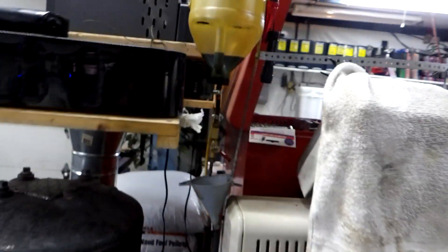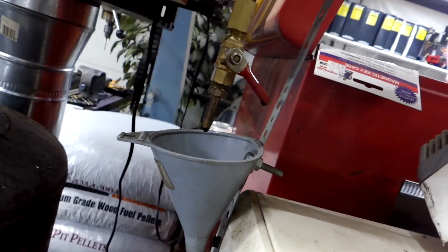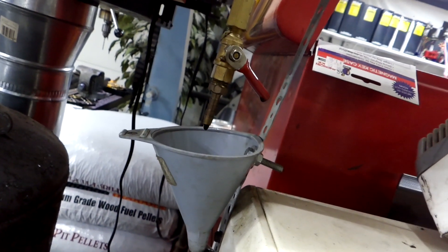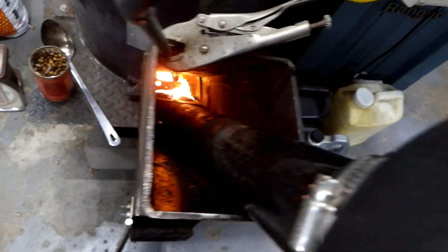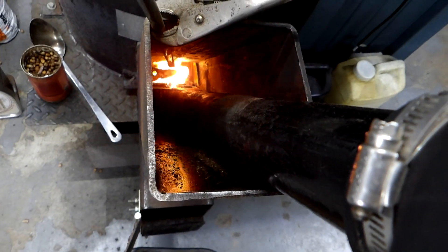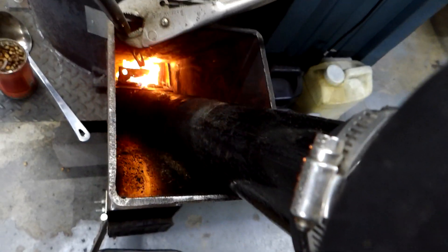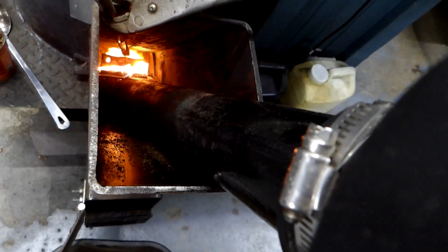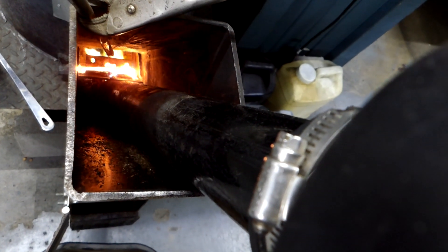I'm also spiking it with a little waste oil — we generate waste oil, so I've got that dripping in there at about one drop every second or less. It just falls down onto a piece of angle iron down there, and it's so hot in that burn chamber it burns everything. You never see any smoke in that chimney. That's the principle behind the rocket stove — that's why they're so efficient.